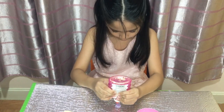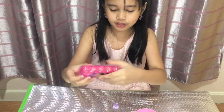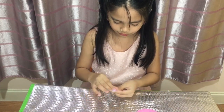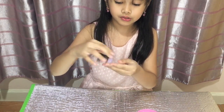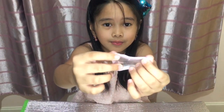Okay, and when you use all of this slime like other YouTubers do, and when you pour it, it farts, just like the slime. So now I have to mix it because, okay, now it's almost done, right? It's almost done. And I just have to roll it and done! So that is this slime.